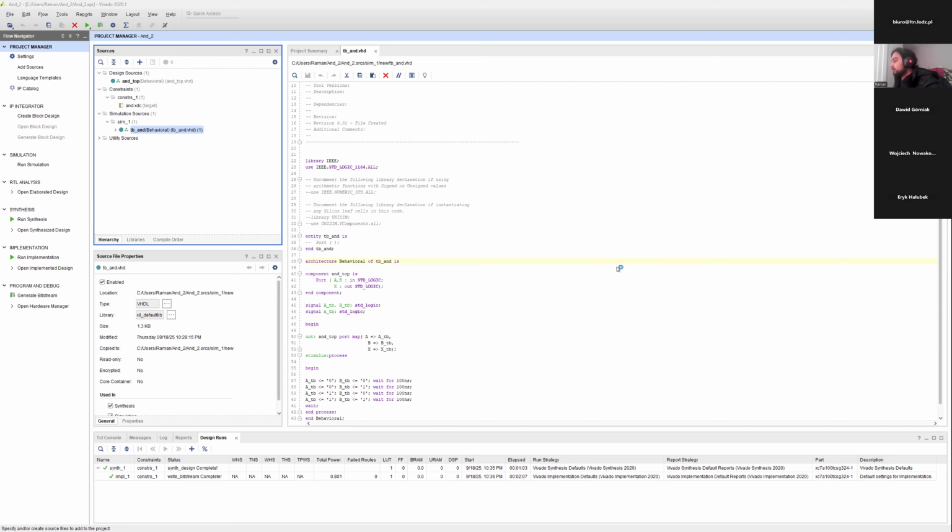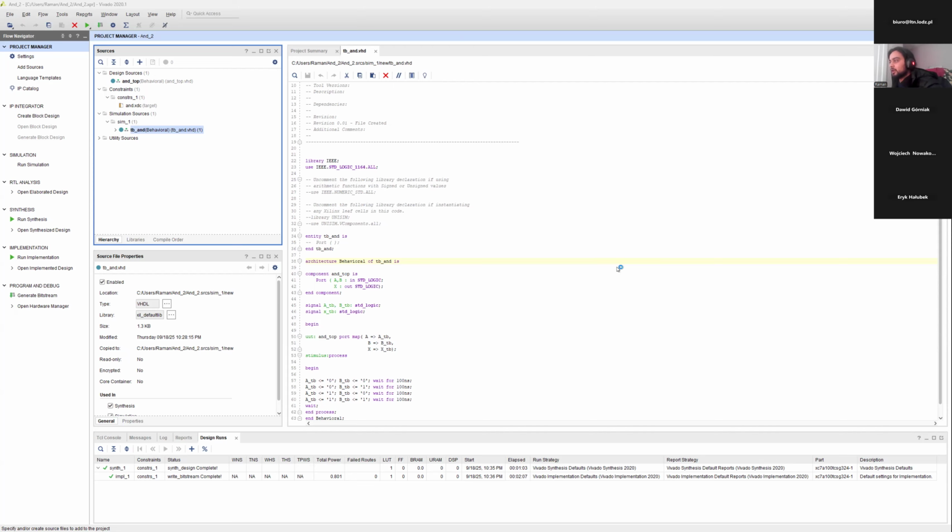The design source basically has the logic for your circuit. The simulation has the code for your timing diagram if you want one. And the constraints basically connect the ports in your design source to the ports in your board. So you're basically mapping the things to your board with the constraints.